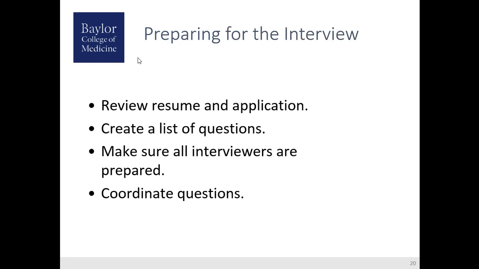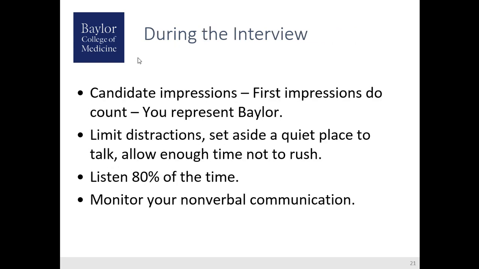So preparing for that interview, whether it's phone or in person, make sure that you review the resume and application. Make sure that you have a list of questions. Make sure all your interviewers are prepared and coordinate your questions. So you don't want to ask the same 10 questions, having 4 different interviewers ask the same 10 questions. It's okay if there's some overlap because that's just validating that they're giving a true answer and not what they think the interviewer would want to hear. But you'll want to kind of say, hey, why don't you ask this group of questions? We'll ask these. And so there's just some coordination with those efforts.